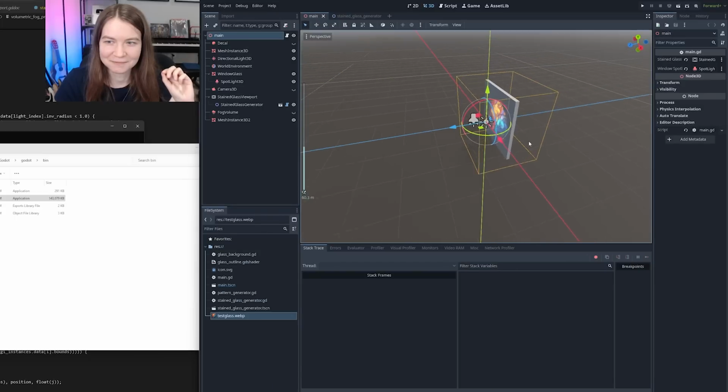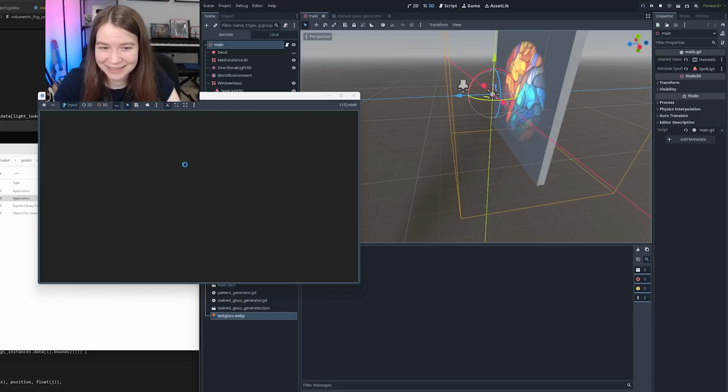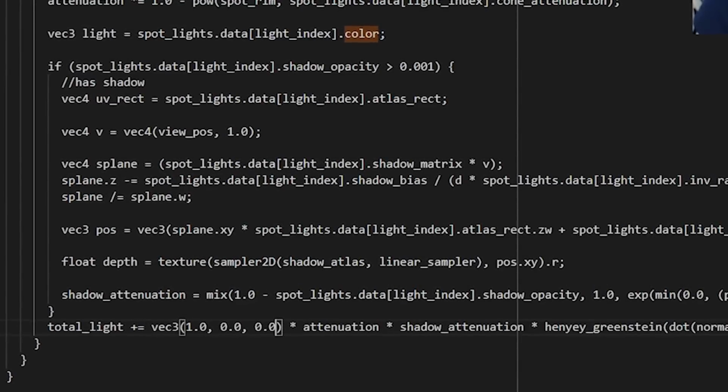Okay, that's not red, but it's different. But something was changing because now the light was just completely not visible. So at least there was that. I was pretty sure though I was modifying the right line to affect the color of the spotlights through the fog, so I wasn't sure what was going on.